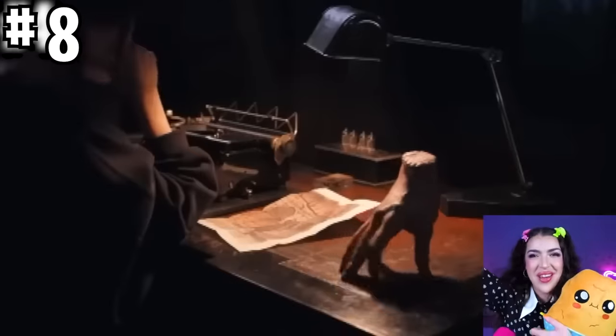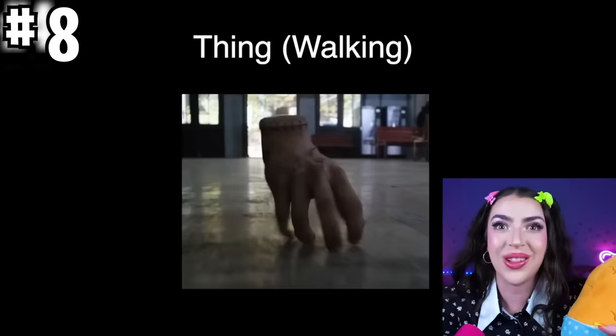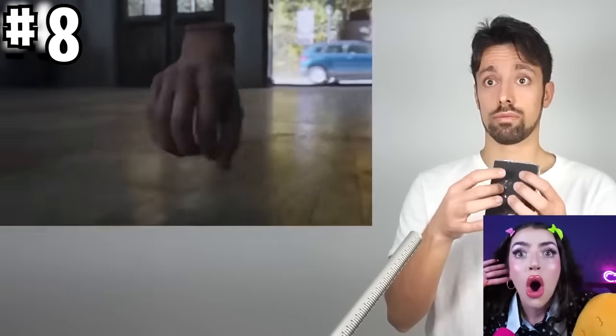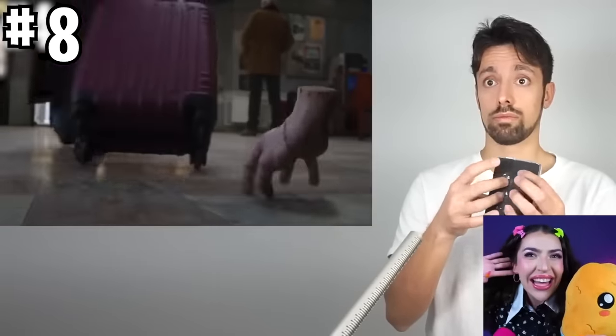He threw the paper off the table. Now we're gonna learn how to make sounds of Thing walking. Wow, that was so creepy! Thing and Gomez romantic moment?